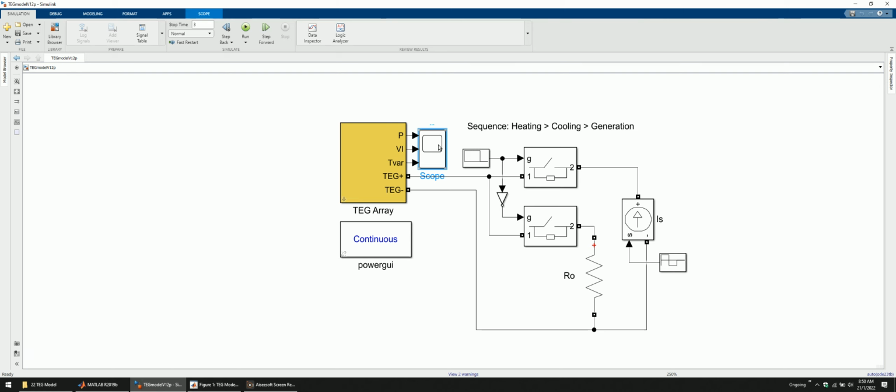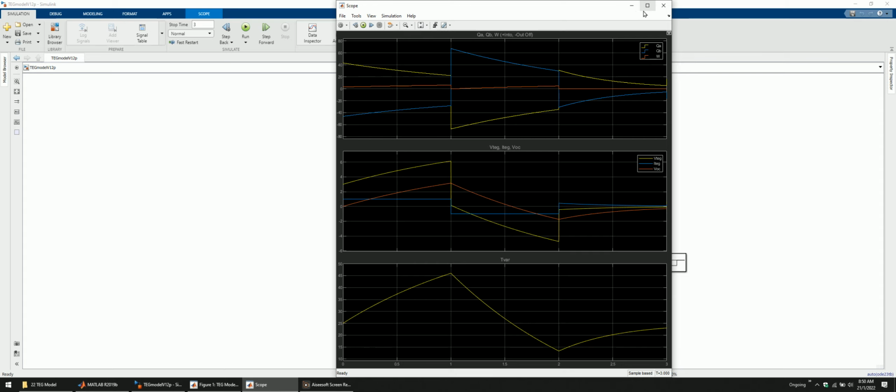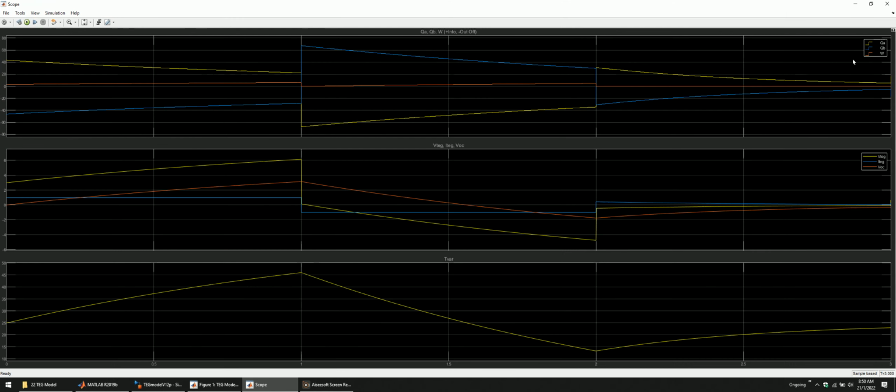You can see here QA, QB, and W. This one is the voltage parameter, and this one is the temperature. If you don't know, QA is basically the heat energy at port A. When you have a TEG, you have two sides, right?